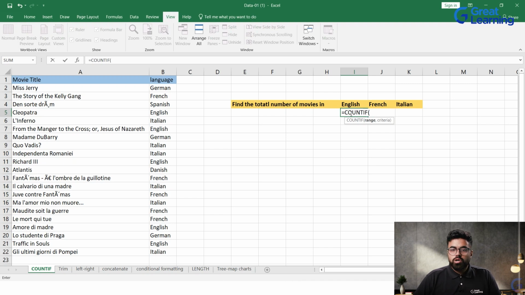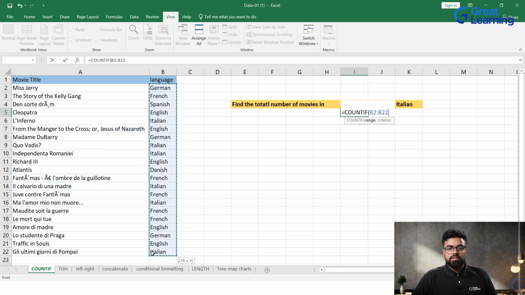It knows that you want to enter a function. It already tells you the range. The range for my analysis is B2 to B22. Then it asks, what is the criteria? I want English. So I'll write English, close parenthesis. Now I'll click enter.